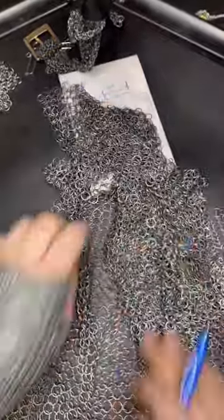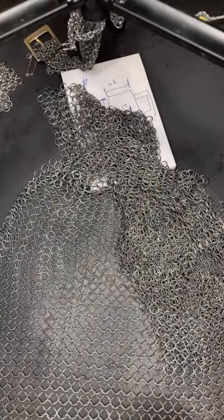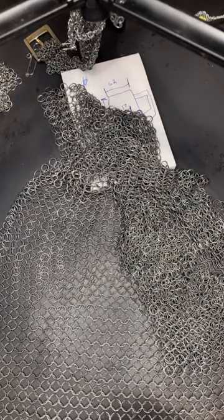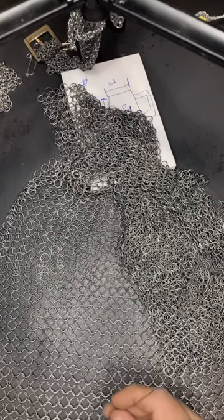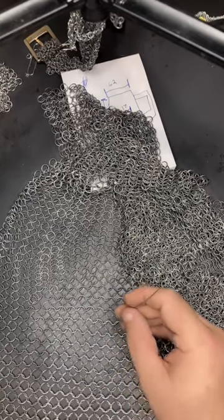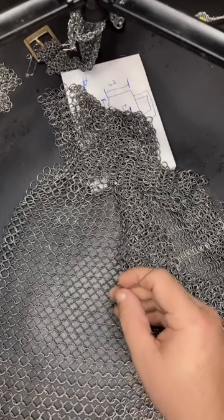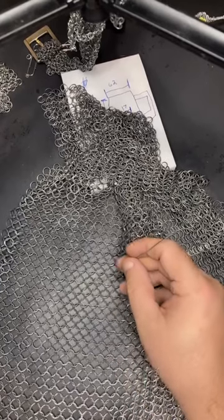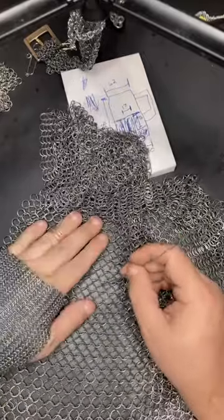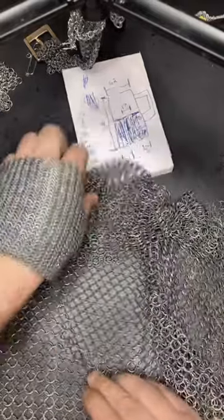One more count. Going straight up. Oh, crap. I think that was my ring. This one might be off by a couple. I'm not that worried.